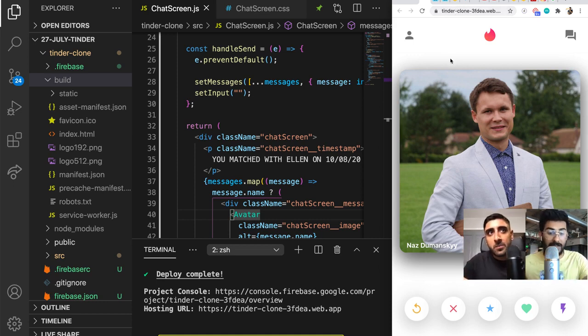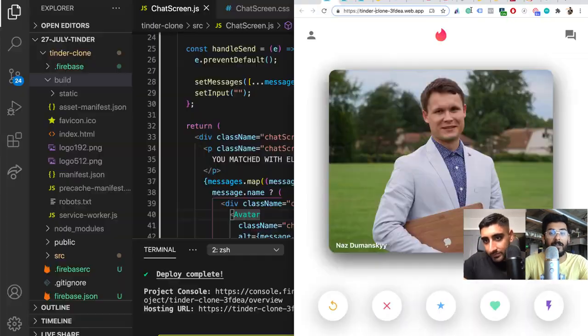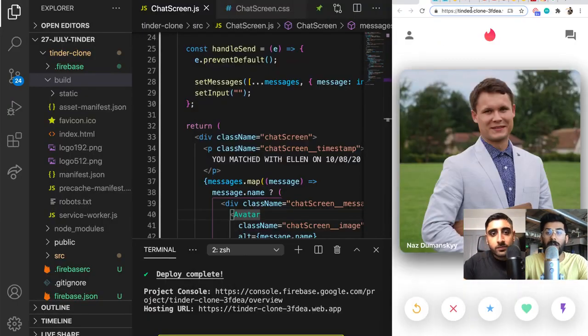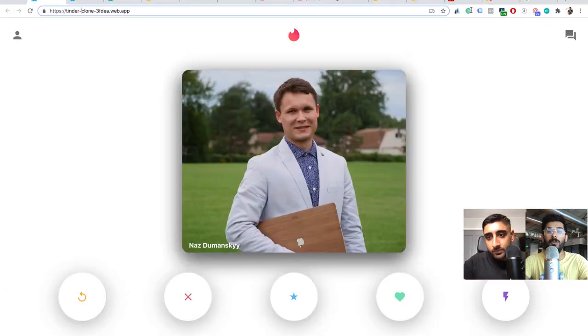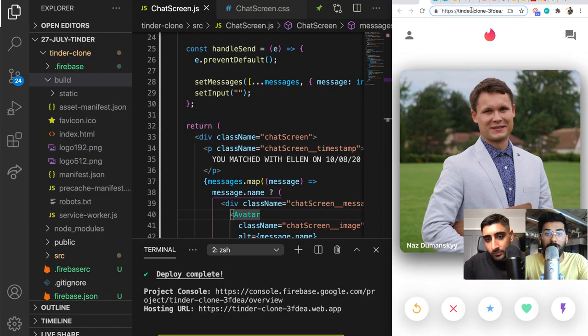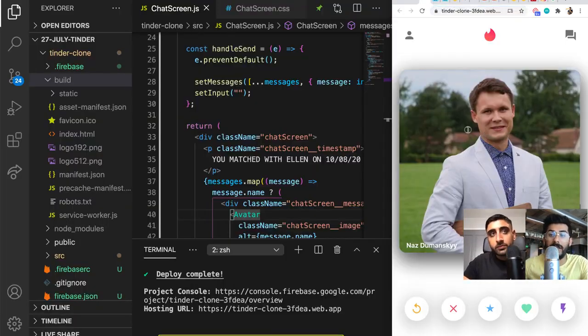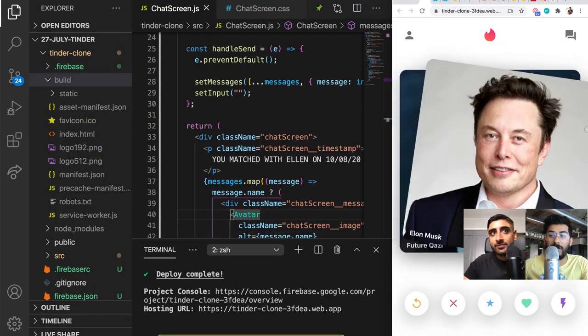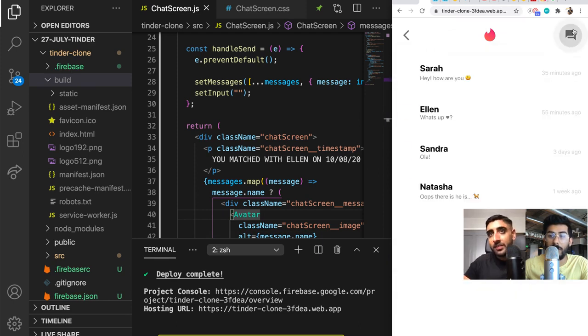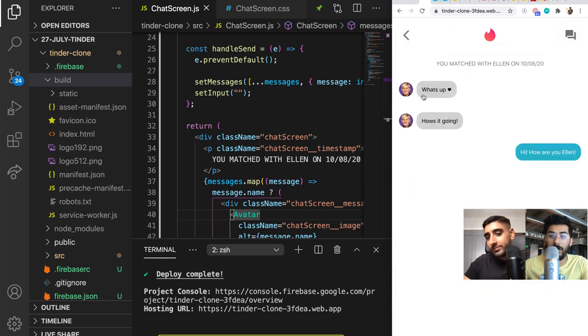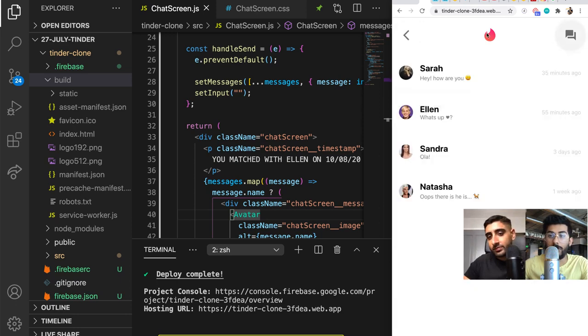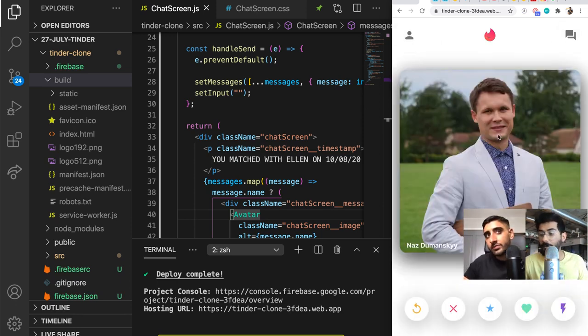But yeah, guys, this is actually the live version. Look, it's the one that's actually hosted online. If you see the URL here, you can try to go and use it. It's designed to be responsive on mobile, so make your screen small. I'm showing you the URL, so you can just pause and go to this. Check it out. It's connected to a real database. So as I'm doing all of this, boom, click on Ellen. Awesome. Right there. I can go to the home screen. Guys, how freaking awesome is this?